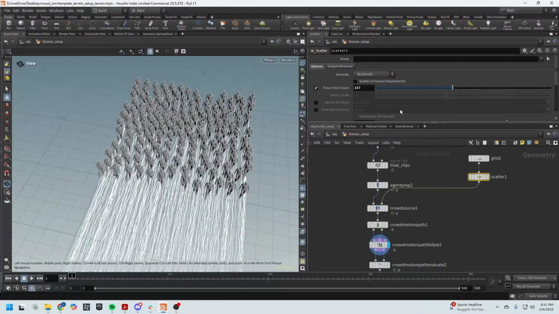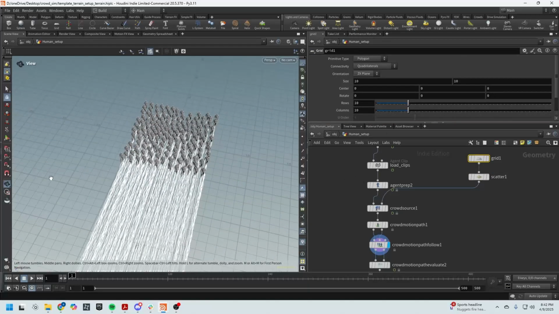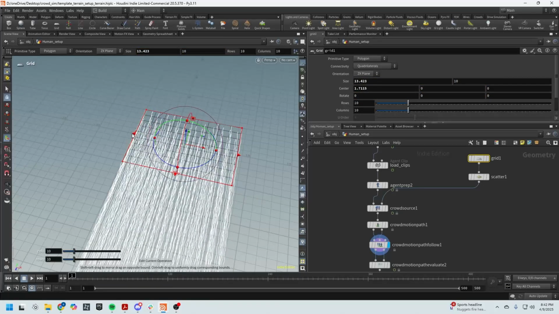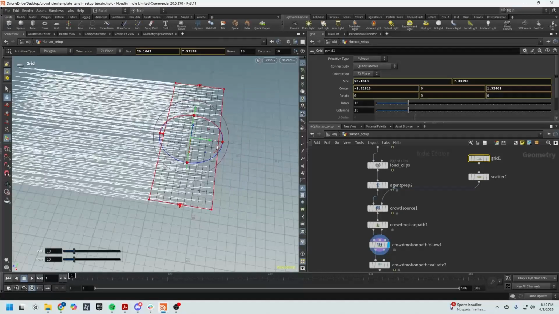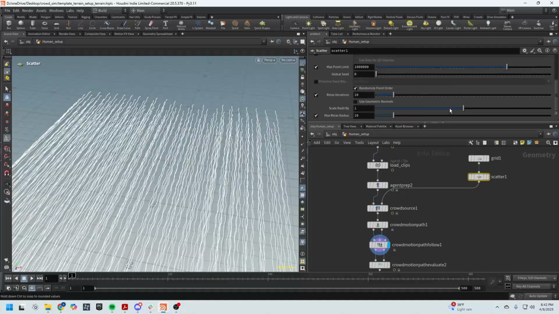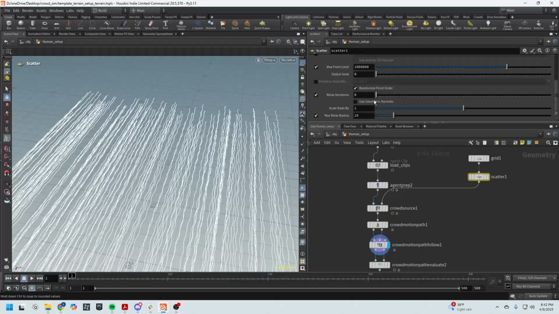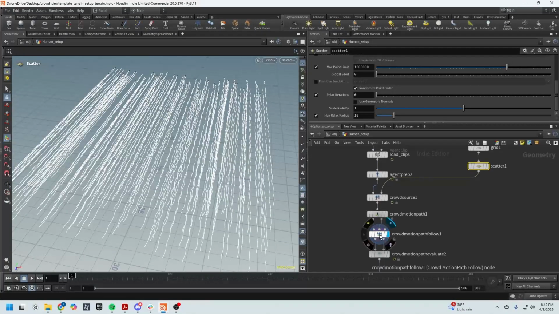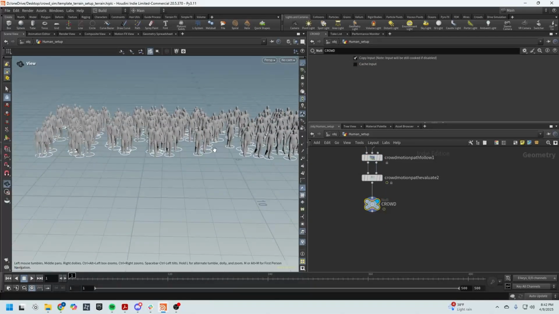So we've got this. Now what I want to do is I'm going to take this grid, and this is a really cool way of art directing this stuff. I'm going to make them start a little bit more shallow, and that should work. I'm going to go back to the scatter, the relax iterations I'm going to bring down considerably. And now we'll just go take a look at our crowd and see what we get.